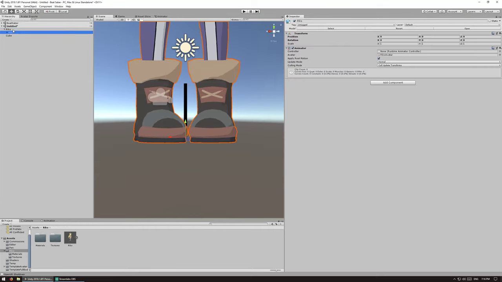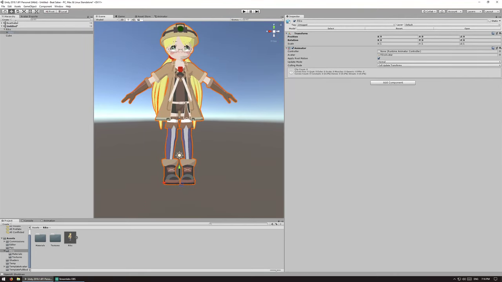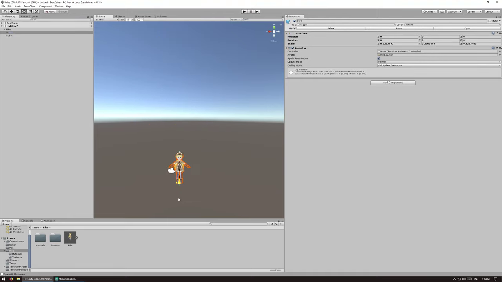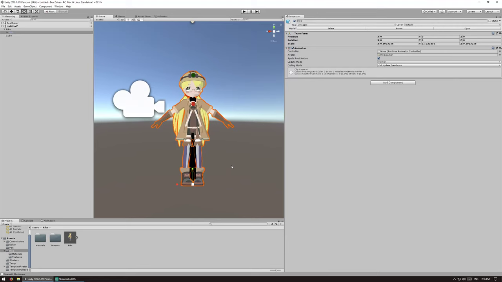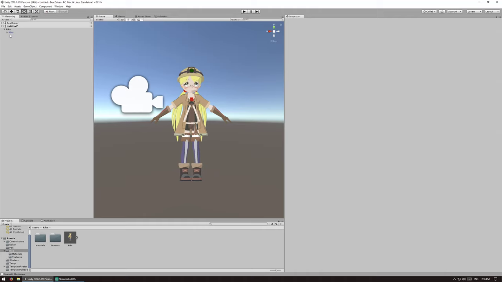So drag the avatar model onto the parent object, and then we're just going to scale it down to make sure that it fits over that cube. You can just eyeball this. You want it to be as exact as you can, but it should be good enough. So you can toggle the model on and off, just if you want to double check. I think this looks pretty good. And then just delete the cube. We don't have to worry about it anymore.